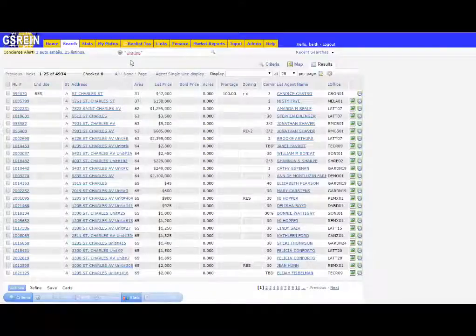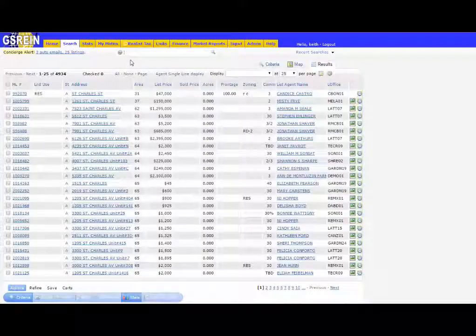So if you're ever trying to find it and you can't find it by doing the address, just make sure you use the asterisks in there, and make sure you leave out the street, avenue, the north, the south part of it also, because that's not the street name. That's actually part of the street direction or the street type there.